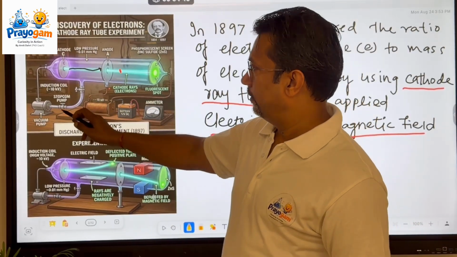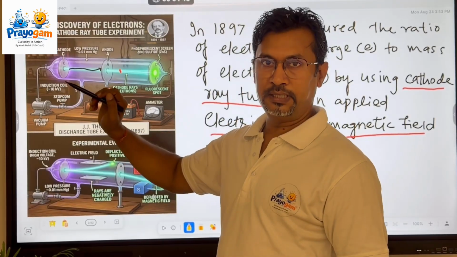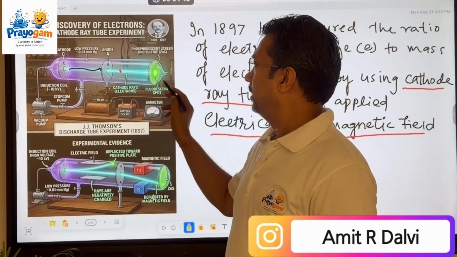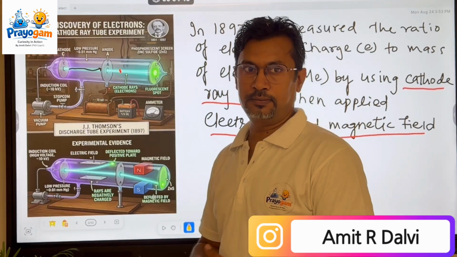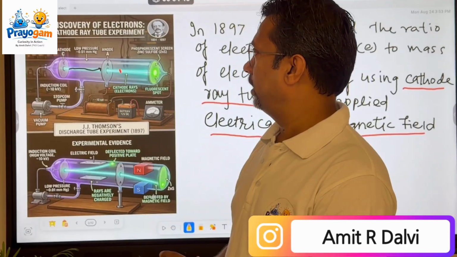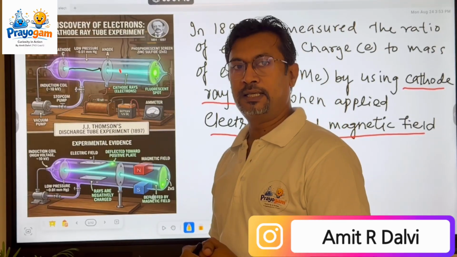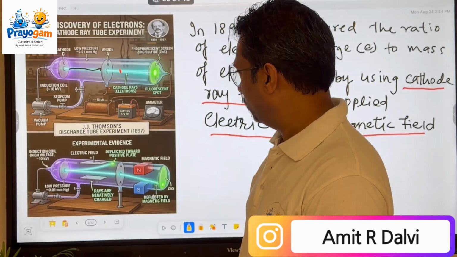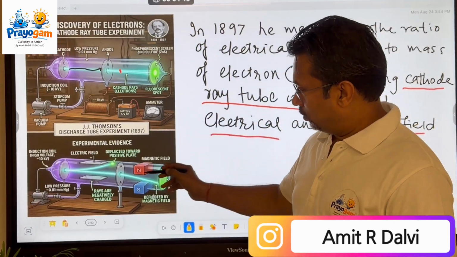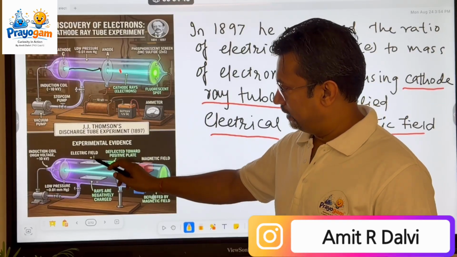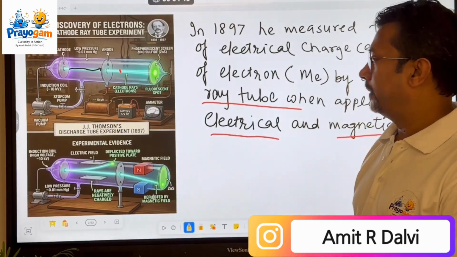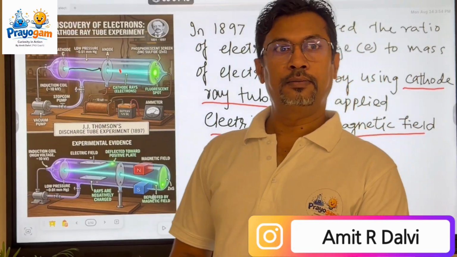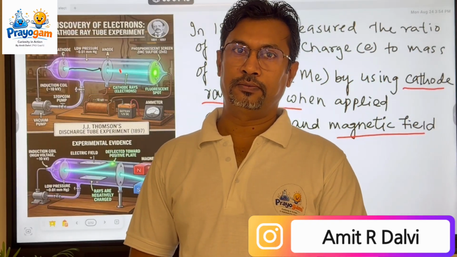And you can see over there same vacuum pump is applied over here for lowering down the pressure. Secondary battery for high voltage, and this is applied as a fluorescent screen. So everything is okay, but just these 2-3 parameters are there which are different than the earlier experiment setup, right? So now here they have shown the magnetic field, electric field. Here it is electric field and here it is a magnetic field. So this is the simple change JJ Thomson has made for calculating charge to mass ratio.